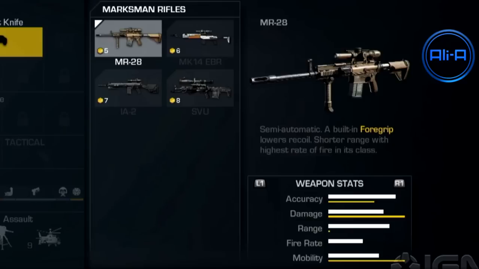Perhaps we'll see built-in attachments for other weapons, maybe across the submachine gun class, an assault rifle class as well, which we haven't seen thus far. But it's very cool to see that they're including stuff like built-in attachments to these weapons. It means you don't have to waste an attachment, it's already built-in, which is very, very cool.